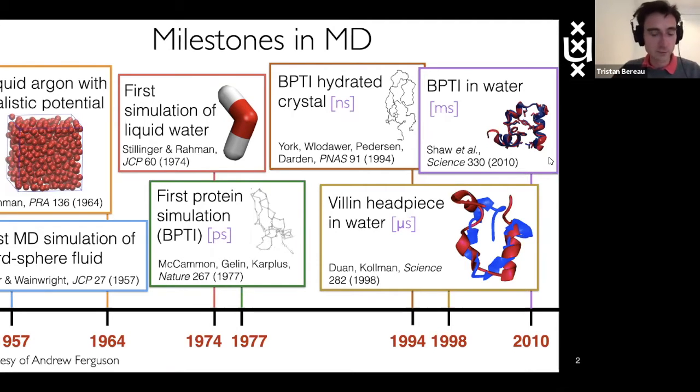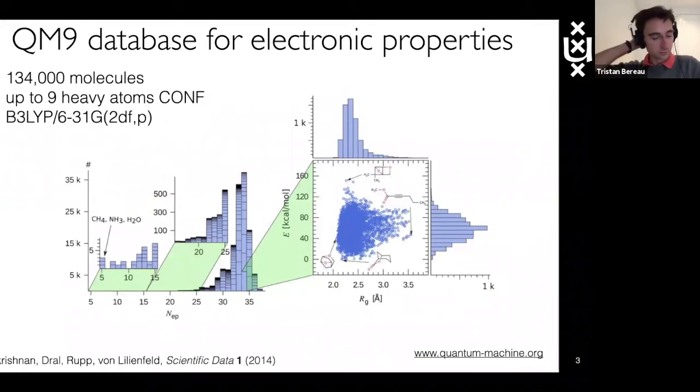Molecular dynamics means we're solving Newton's equations of motion. The main characteristic here is that we're working with a collection of configurations or snapshots, and this entire configuration space is then useful for us to compute, say, dynamic or kinetic properties. What we have in mind is to establish some sort of an equivalent of these DFT-based databases that have been coming up recently in the field. I took this one as an example, the QM9 database for small molecules from DFT calculations.